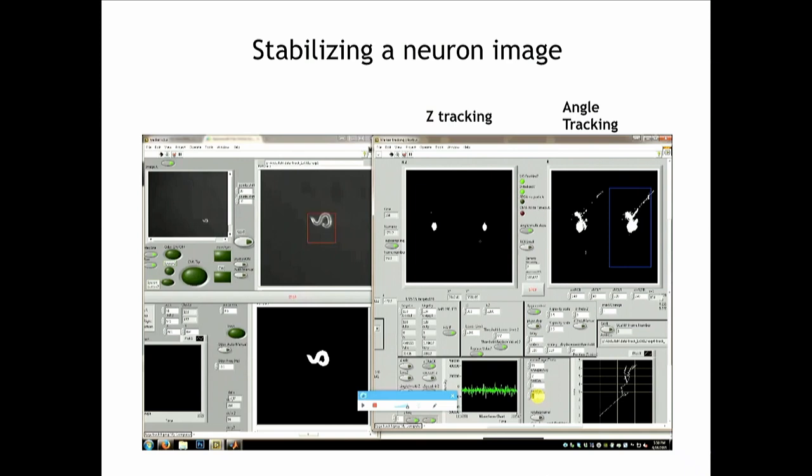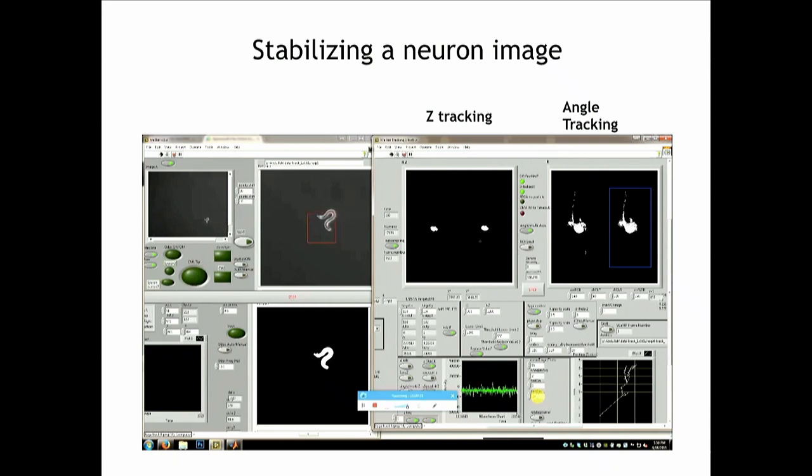We're doing Z tracking without a cover slip. And we can do tracking in X, Y, Z with 1 micron accuracy. This thing here is 1 micron, the width of this object here. We can do rotation tracking with about 10 degrees accuracy and all with a 4 millisecond feedback loop and simultaneously shoot light wherever we want to.